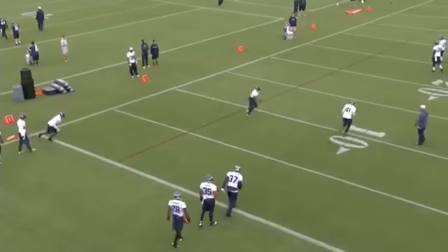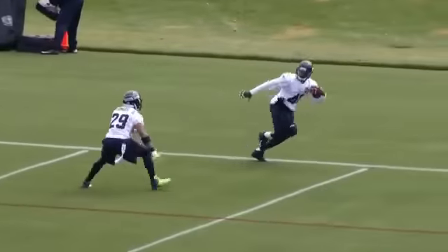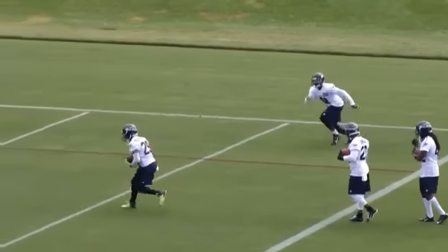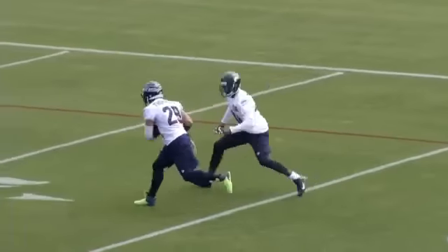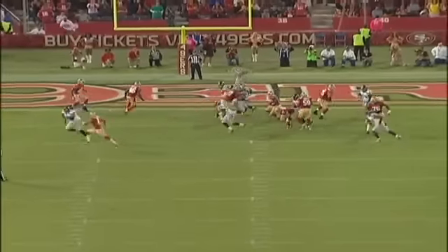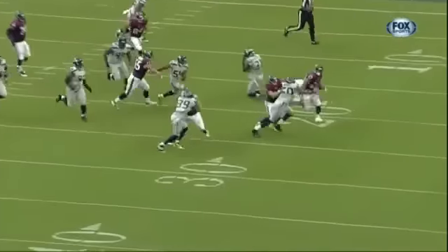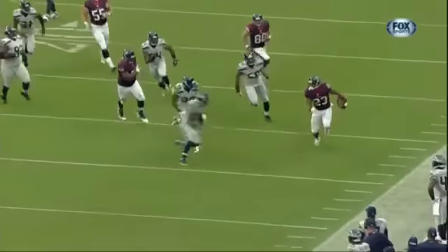The tracking drill we use is called run and gather. Number 29 will run and gather while closing the distance on the ball carrier. Number 41 closes on the ball carrier until he can contact him — notice how he maintains the tackling posture with the shoulder square. Here's a good look at number 79, a D-lineman, tracking number 7. Number 29 is tracking the near hip using the boundary as leverage as he makes a sideline tackle.